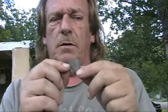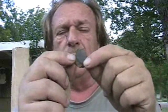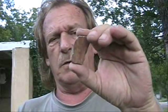You can see that we have charcoal on the inside of this one. This is probably a remainder of some kind of fire pot. This was probably a candle or a fire pot. As you can see, the discoloration from the outside to the inside, so the fire would have been on the inside. They would have used animal grease or human grease to make a fire and put a wick in, and this would be a lamp, more or less. You had containment vessels like this. You can see the edge, how thick it was. It's very smooth on the outside, and this is probably more for containing water.